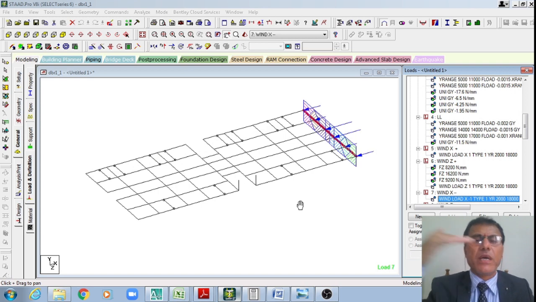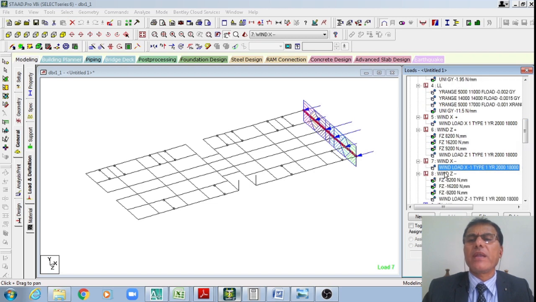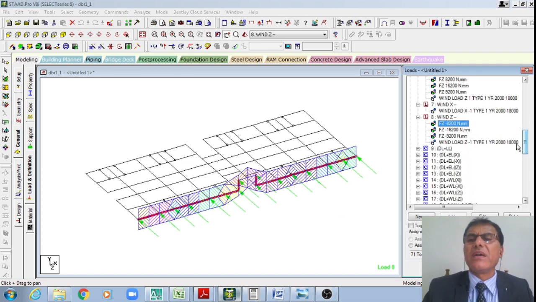If the wind is blowing from the negative x direction, the wind has changed its direction from positive to negative. Similarly, if the wind is blowing from the negative z direction, these are the loads acting at different locations.